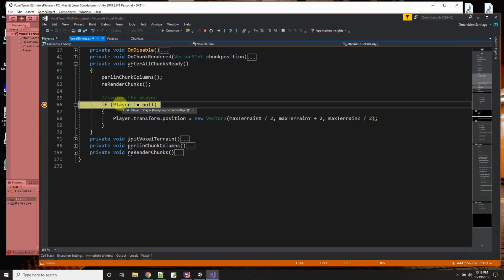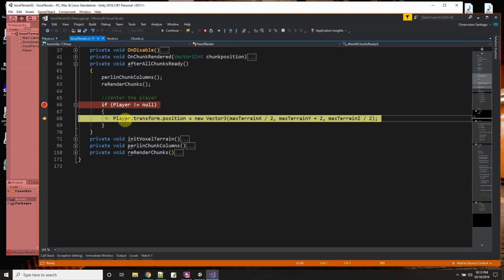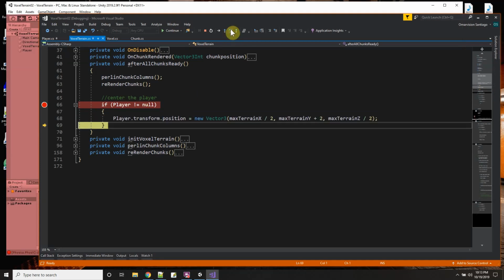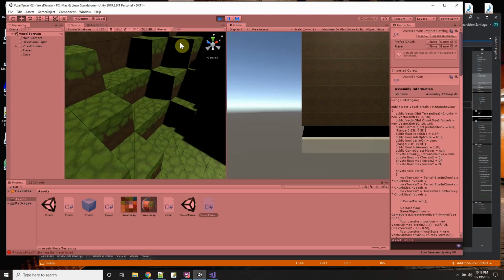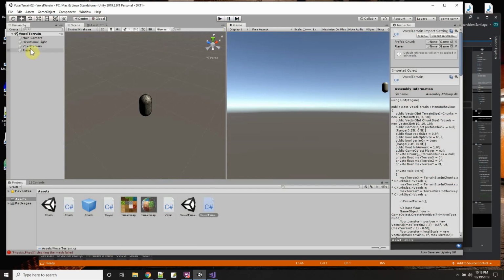Press play and press play here. All right, so we got here. That's good. And it's not null, so it should come in. And the player position right now is that. And now the position is that. So, okay, it positions the player. That's good. Wait, did it ever put the camera as a child of the player, though? I don't think so, because here, the camera is still here, and here's my player. Okay, so my script didn't do that.